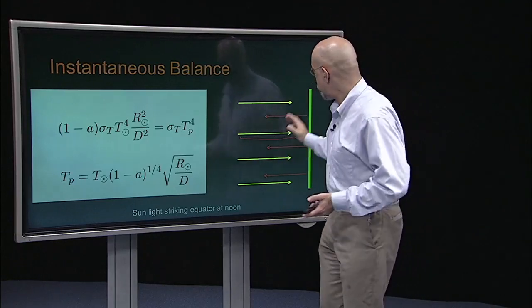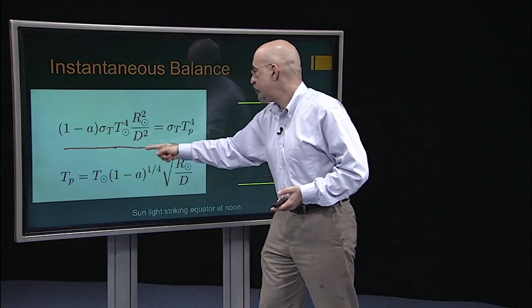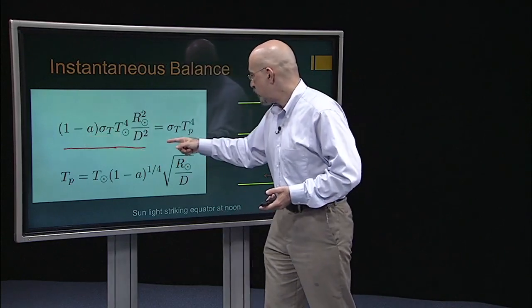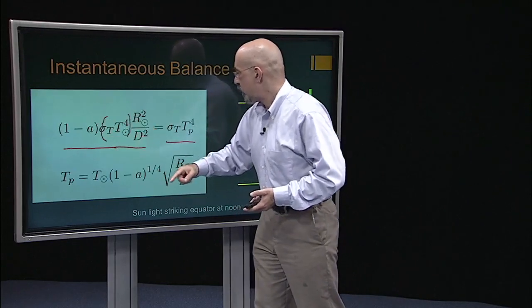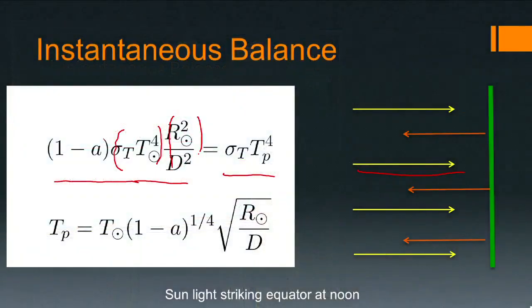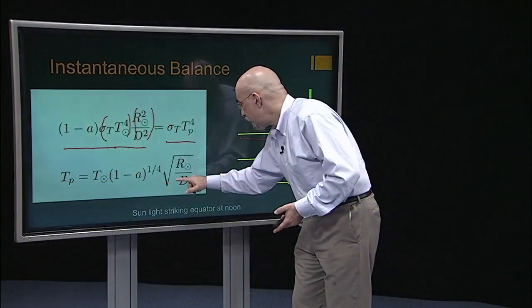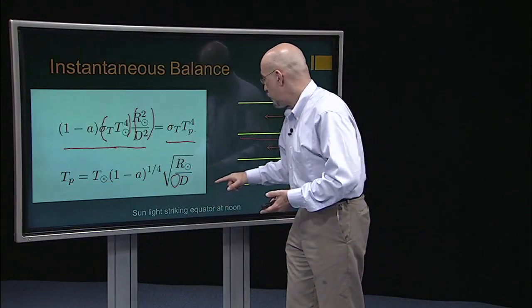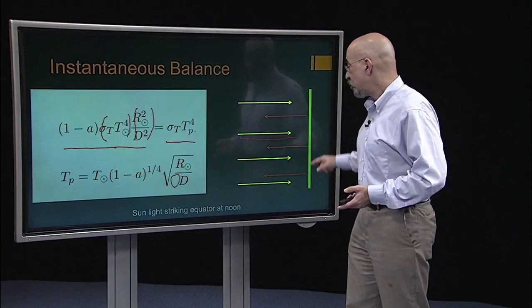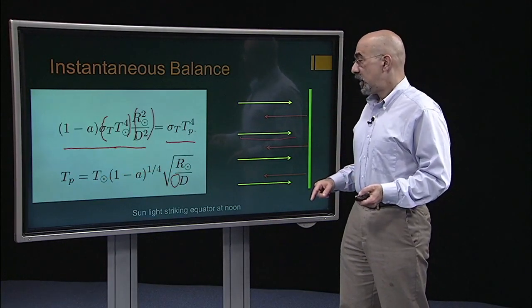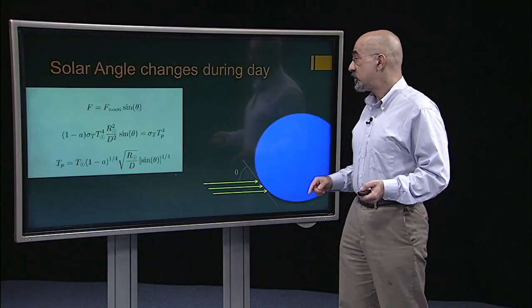And the balance is just between the flux hitting the surface, coming in from the sun bounces right back, and the thermal energy radiated. So this term here is our black body radiation rate. Here's the dilution due to the fact that the sun doesn't fill the full sky. And this is balanced. We can now solve for the planet temperature, and we find this equation here. And you'll notice there's no factor 2 here, that the temperature is about 40% higher because you're just in local balance. And this temperature is going to vary a lot during the day.